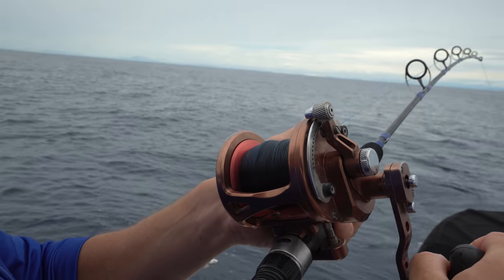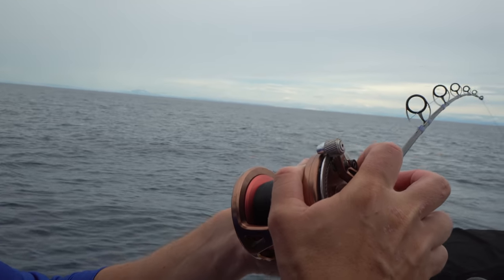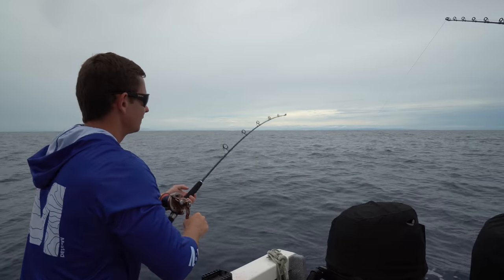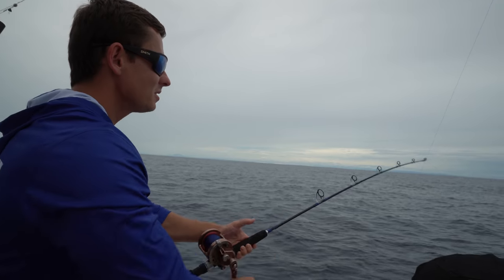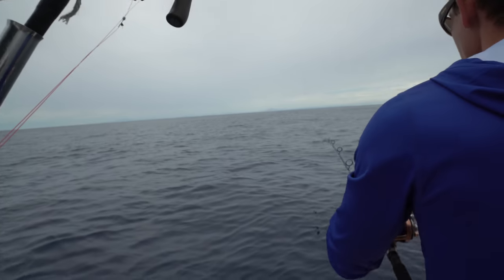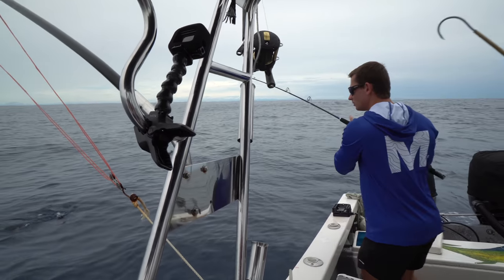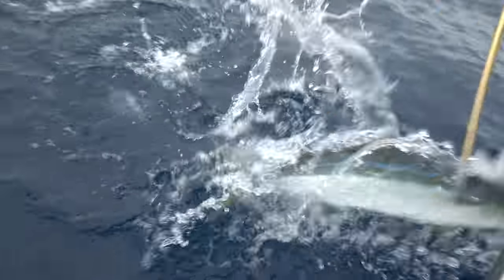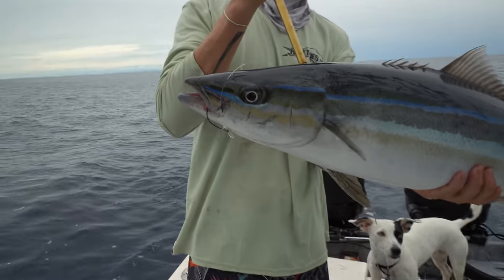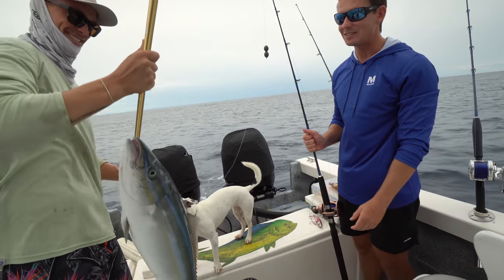I'm feeling billfish — come on, jump! I think it's on top and it's not going down. He's charging the boat now. It did not shoot down like a cubera would. I want to say he's staying on top — not very deep. Rainbow runner would be fun. It IS a rainbow runner — big rainbow runner! Let me step in there when you can so I can get them. Woo, heck yeah brother! Look at that beauty.